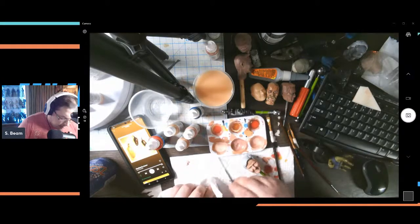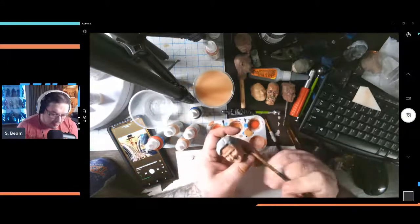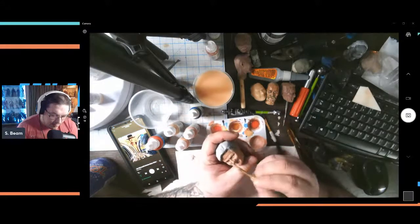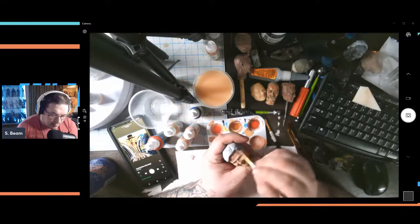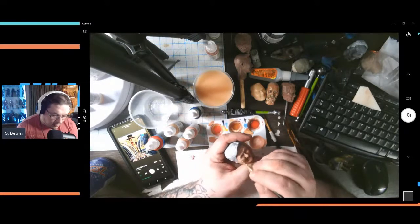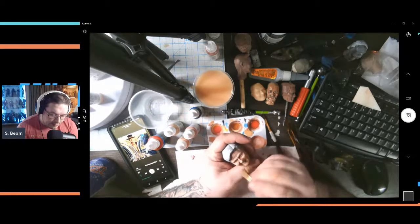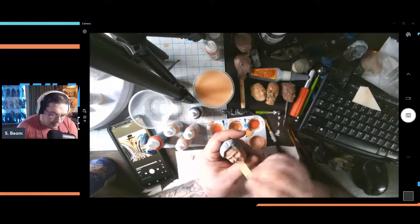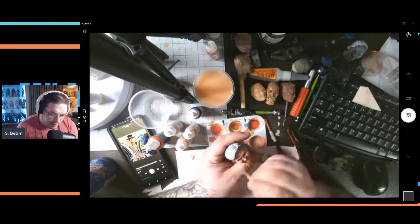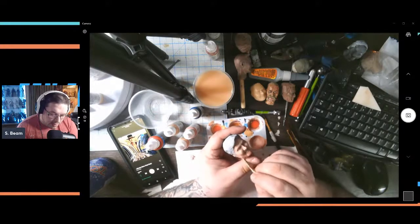You take that and get as much of it off as you can, and you're just going over the highlights of the face. Pretty much whatever's sticking up and out, you want to hit with the dry brush.